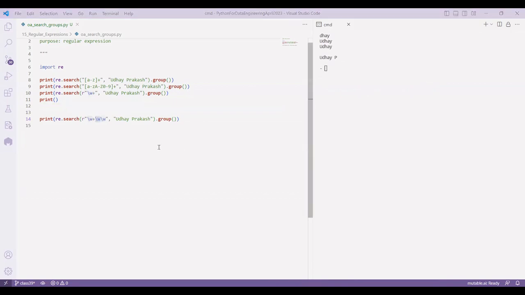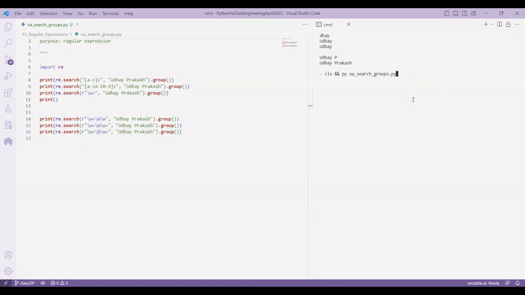But what is the problem here? In the second case, \w, I didn't give a plus. That's why it matched only one character. But if I give a plus, the second word also matched completely. Also, in the second, it doesn't have to be a word; it can have any other character. If I have a question mark also, it will match. But to be precise, it should be a white space. So instead of checking for absence of something, check for presence of something. That is a realistic approach. So if I do like this, now I have it.